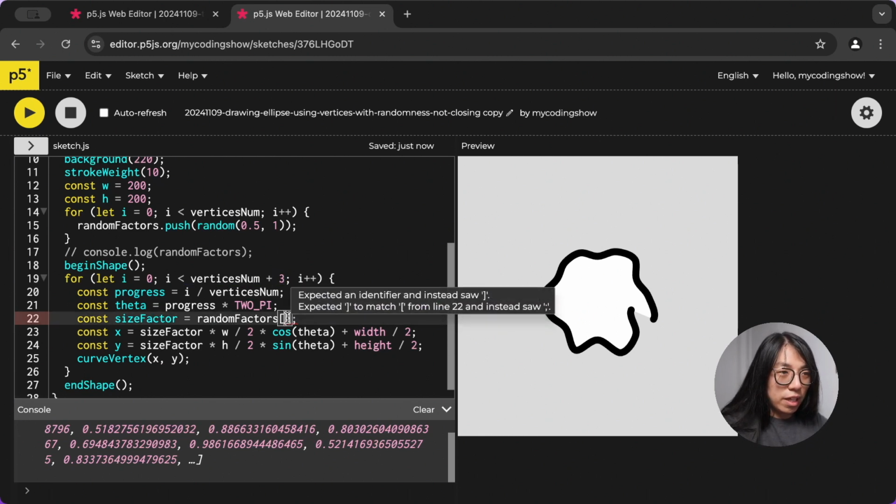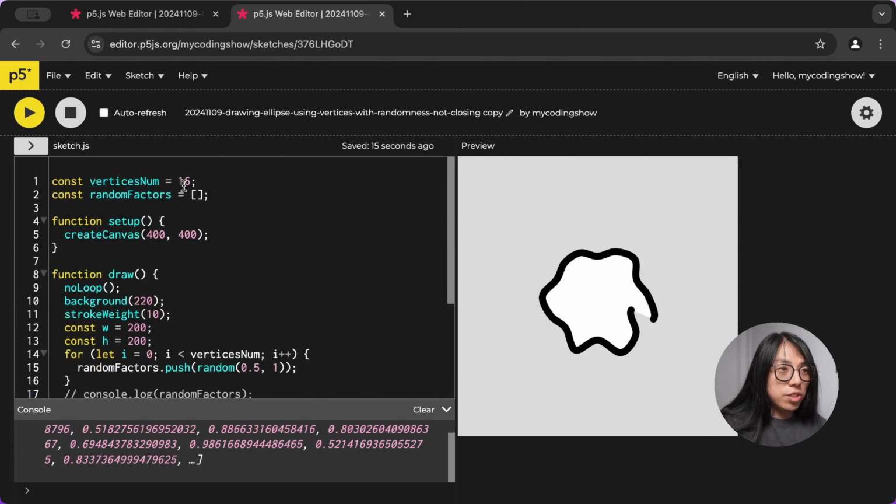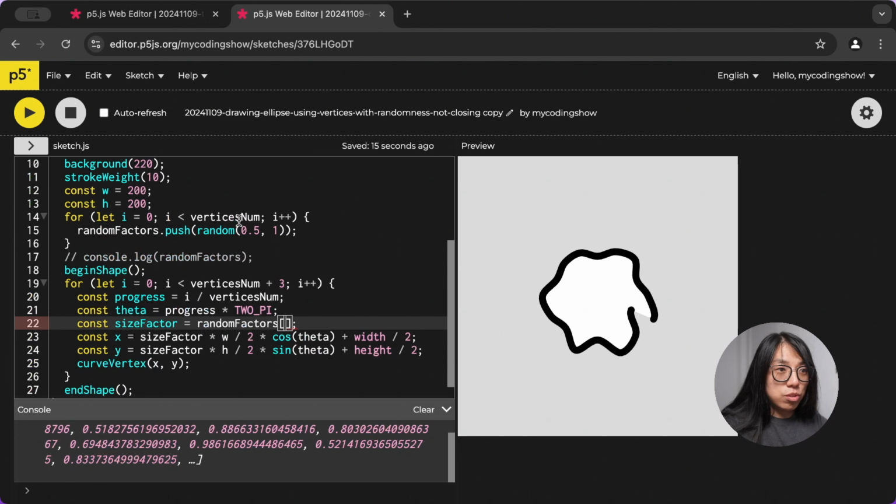We use a modulo calculation, which gets our remainder, because we want to make sure the number is always between 0 and 15 in this case. How do we do that? We use modulo to calculate the remainder. So that is going to be i modulo vertices number.